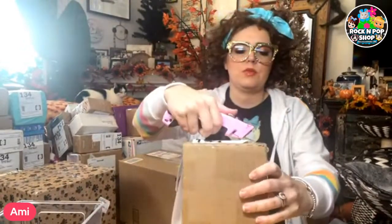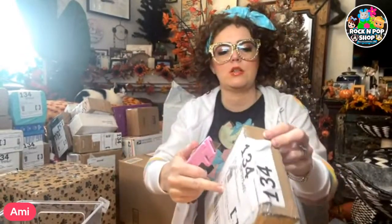All right, so let's see. This one, the mailing label's covered up on it because my mail facility puts these annoying labels on top of everything. It's the way they sort stuff.